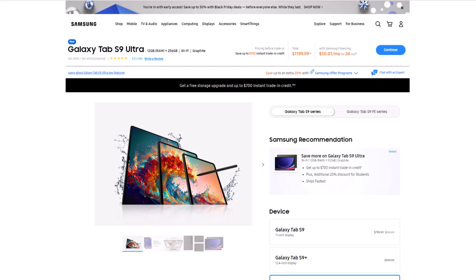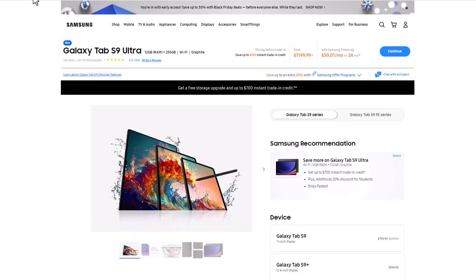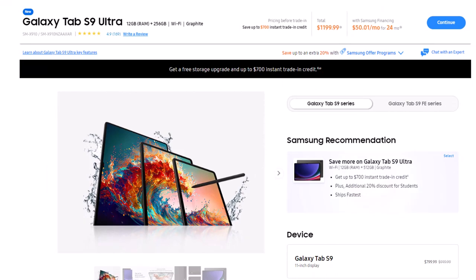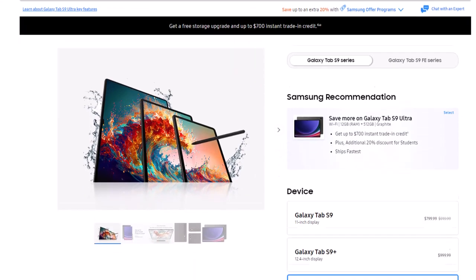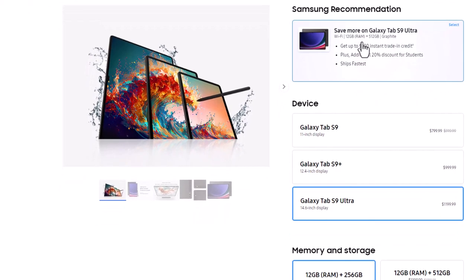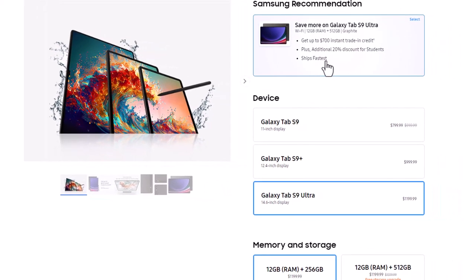All right, so once you click the exclusive link down below, you're gonna be at this website. This is Samsung's website. You can see on the top that it shows that you are in with the early access deals by using the link below. This is gonna activate all the Black Friday deals 1 week before they actually go live. So let's see what's going on with the Tab S9 Ultra. If I scroll down here, I can pick the Tab S9 Ultra, and I can look over here, and here's a summary of all the deals available with the Tab S9 Ultra. Let me show you how to build a deal to get the maximum discount.